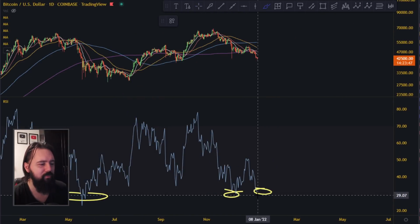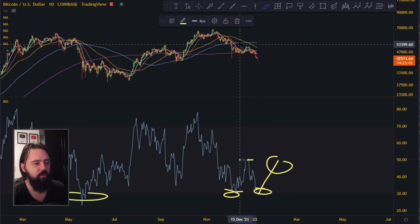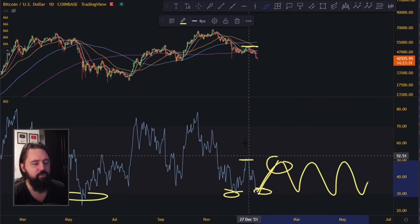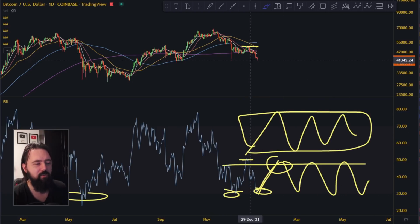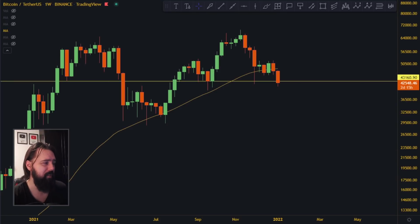We can, but oftentimes you have some kind of bounce to some kind of 50 levels, just like over here, some kind of 50 levels you have a bounce. In a downtrend you do these kind of things, in an uptrend you do these kind of things towards the upside, right? So right now we are looking at some kind of bounce towards the upside as well. Even the RSI is telling us, hey man, maybe we are at some kind of bottom.